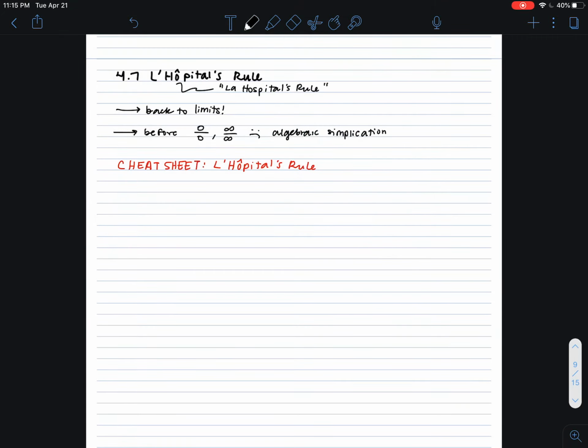Basically it says that the limit as x approaches alpha, and note alpha could be plus or minus infinity, it could be 0, it could be any number. It's just kind of a placeholder. So the limit as x approaches a of f of x, oops, actually my pen died.